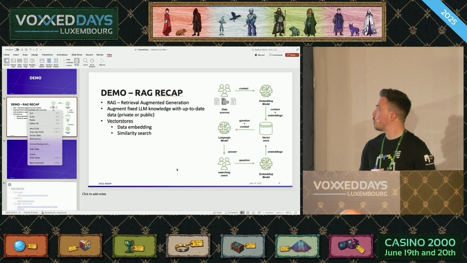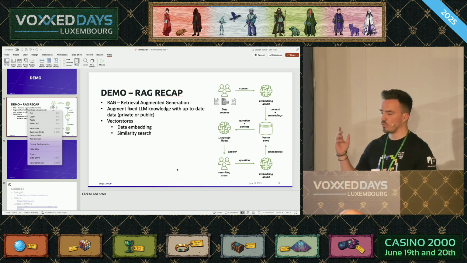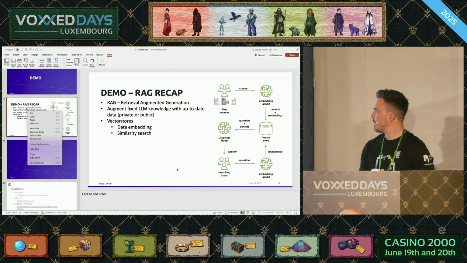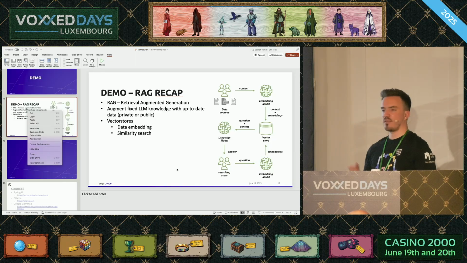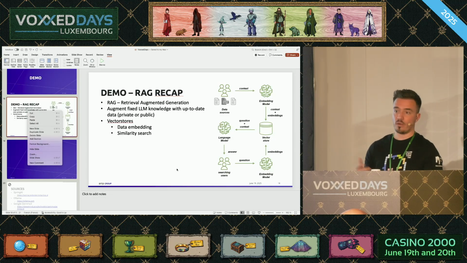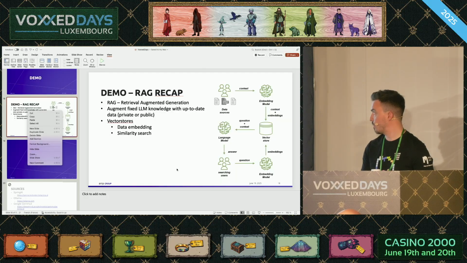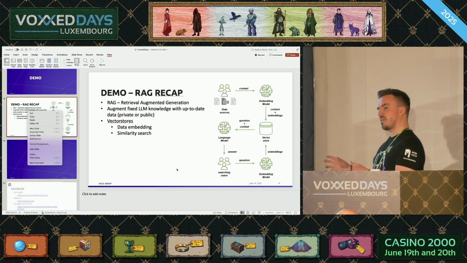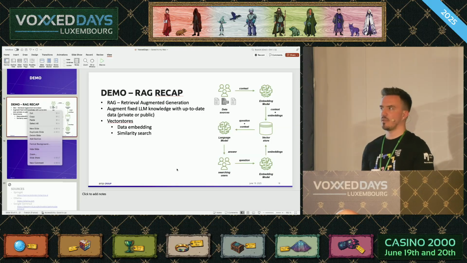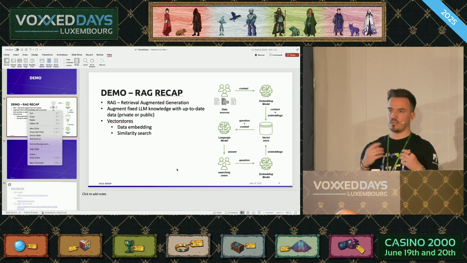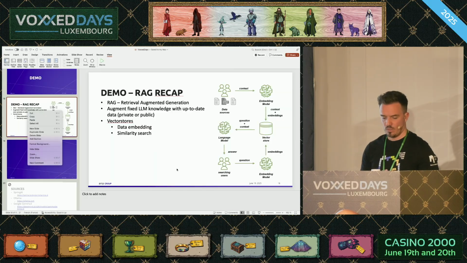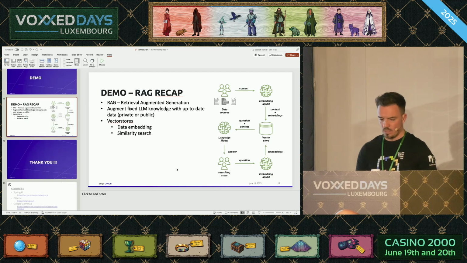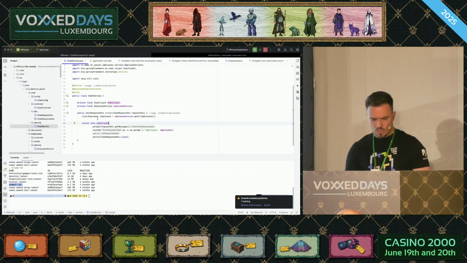So you will then be able to filter out. You can tell it, for example, okay, we want to just keep the results that match at least 70% or 80% of my question, or maybe higher. It depends really on the criticality of what you are putting in place. Then you can add just the matching results to the context, and that gets passed to your LLM. Okay, so you could do this all by hand, but again, I'll show you how Spring makes this quite easy to do. So I will switch back to the code.